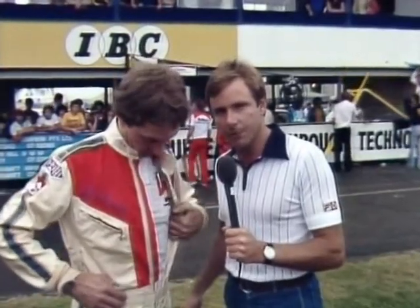This race is far from over yet, because we've just learned from the Holden Dealer team pit crew that Peter Brock, in fact, will be penalised 1 minute for a push start in the pits. Now, it's something that I am not exactly sure on. John Harvey, what are the details?